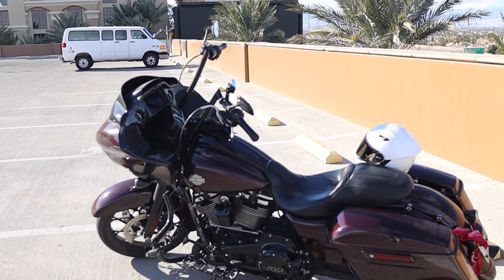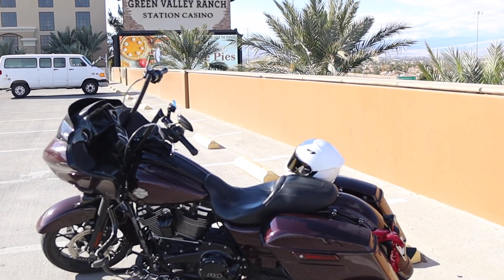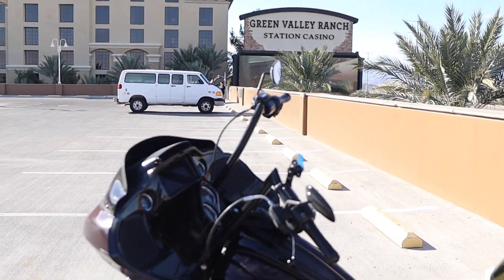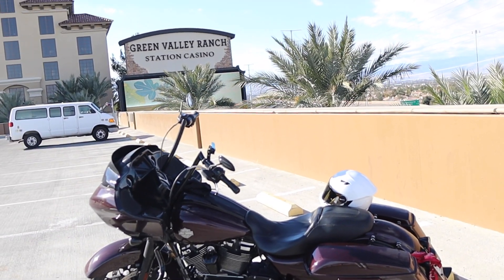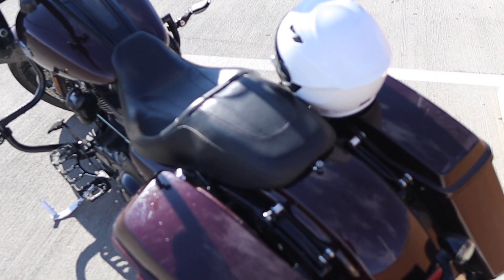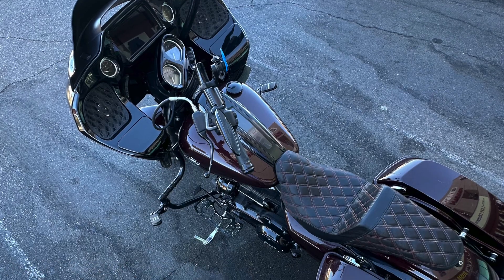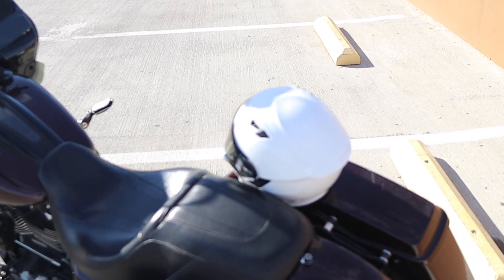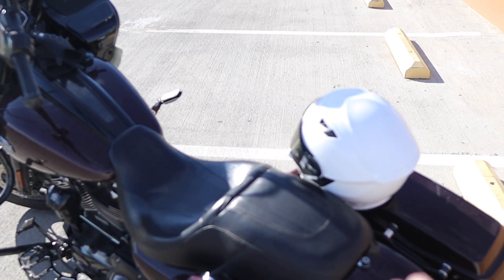Honestly guys, I absolutely love this bike with all my heart. I'll never sell it. I have it listed for sale right now because I was trying to make another pretty cool purchase that would be dope for the channel, but I'm never going to get rid of this thing. So let's talk about some of the things on the bike. I have the stock seat — I have an aftermarket Saddleman seat at home but it's missing two screws, so I want to get a Corbin. The Corbin Widowmaker seat is hella expensive, so we're going to have to wait on that.